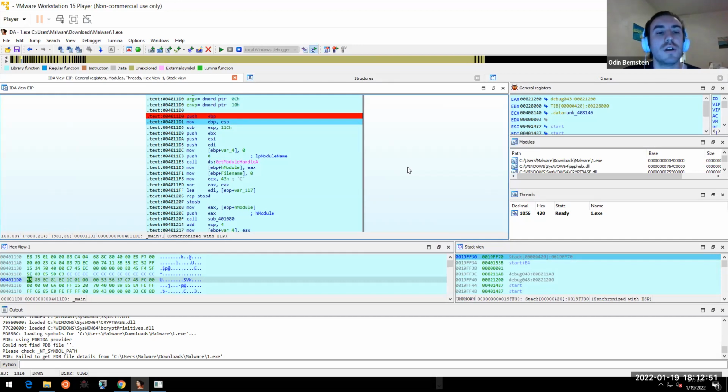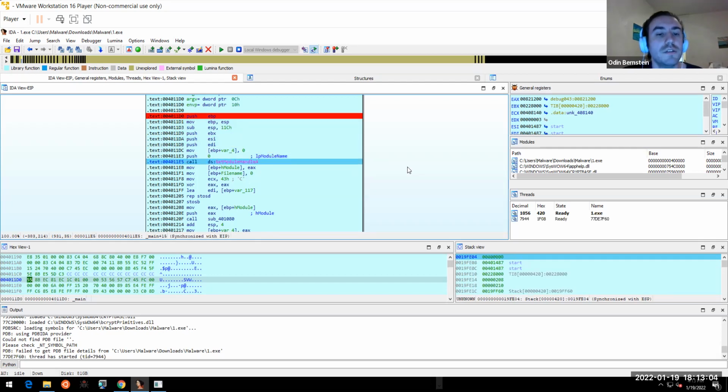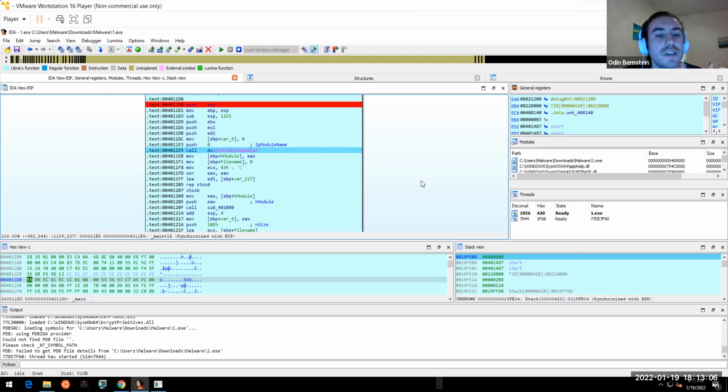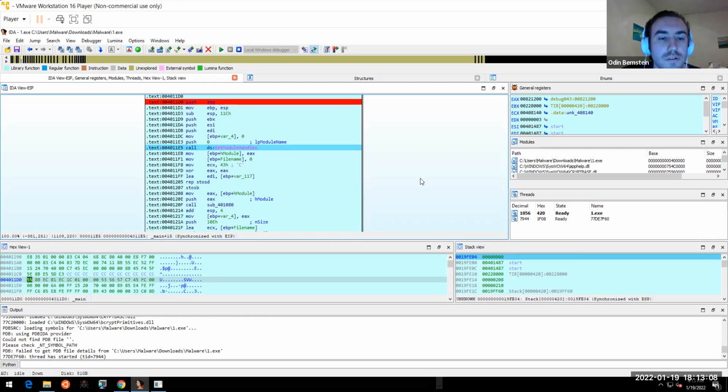So I'm going to do Fn and then F8, and then that will allow us to trace the program one instruction at a time. So we do F8. And then this gets a handle. This just opens a process.